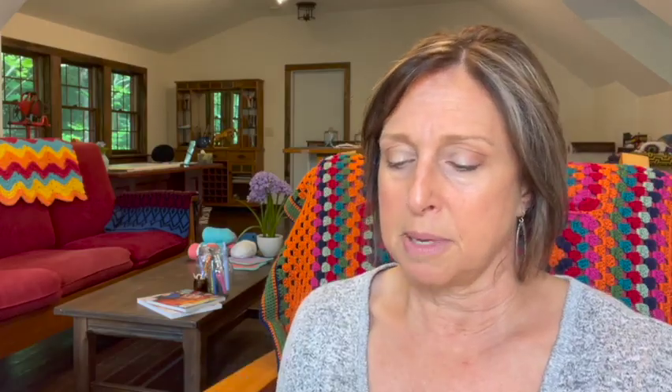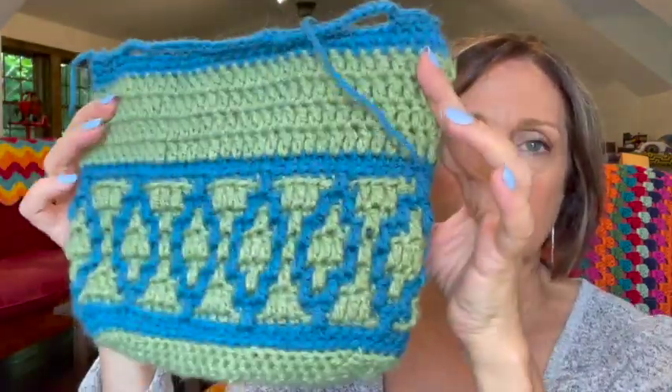I did a small sample of it in the round because I was debating which way to do our first tutorial. The reason I didn't choose that one is because I wanted to teach part two, which is covering up the ends with a border. When you go in the round, you don't have a border, and you do have fewer ends. So we will do a mosaic in the round for our next project — it's either going to be a basket or another bag.